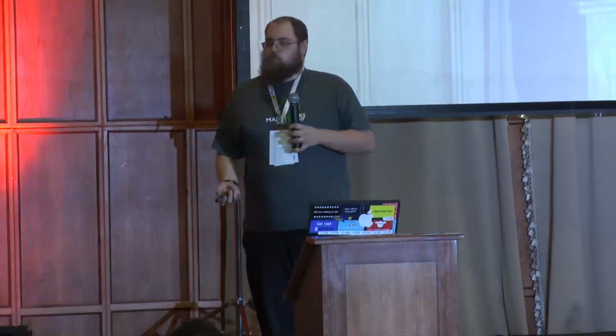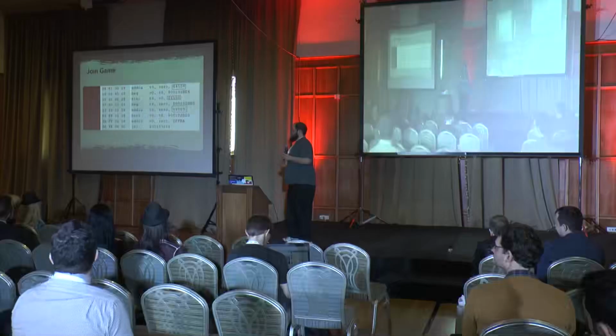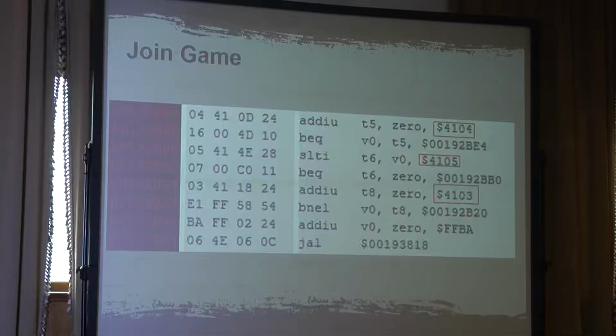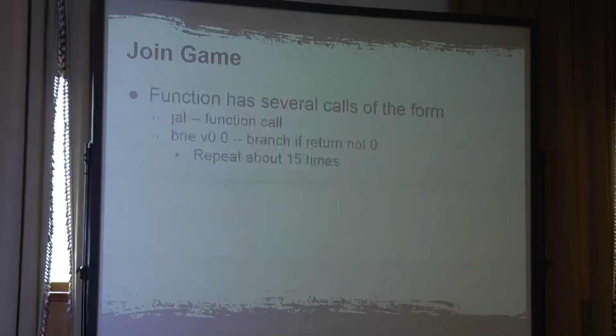But the XOR code, we found that in memory, found where it was referenced, and then started following all the assembly going through and came across an area where we found all of these magic numbers, all of these command identifiers being checked, and then it would branch if they're equal or not equal. Likely a switch statement in here. You'll see at the end there, it ends up doing a jump into the one function, and you can start working out what to do from there.